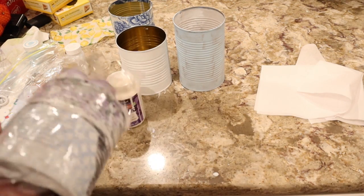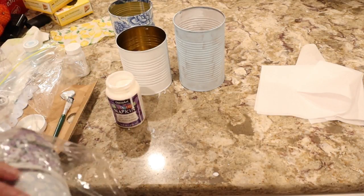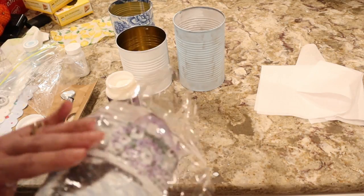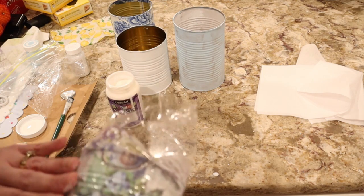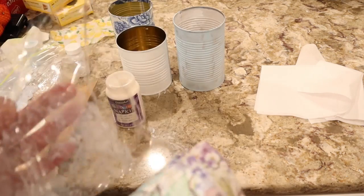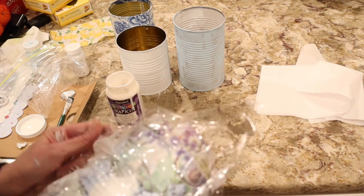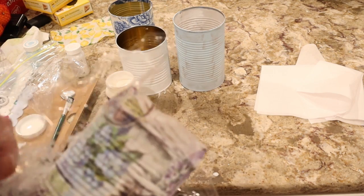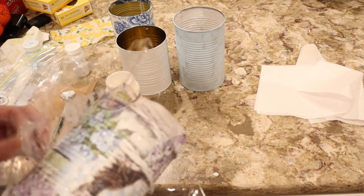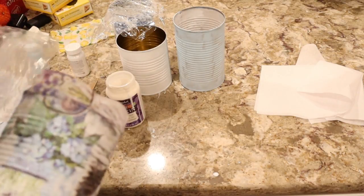Smooth the wrinkles out with the saran wrap here. Saran wrap or the baggie. You can even take a piece of saran wrap, put it around the can, and pull it real tight. But this works really nice. You see how I'm just smoothing it out. With that extra decoupage, it will let that plastic wrap or baggie slide across the decoupage.